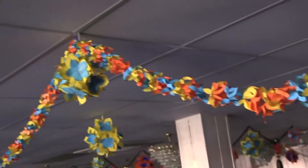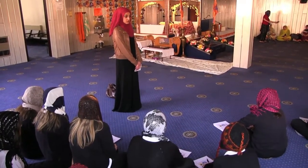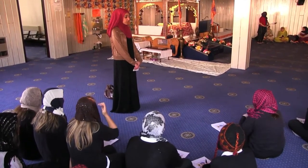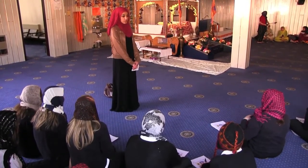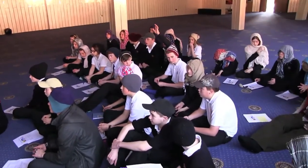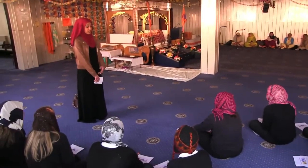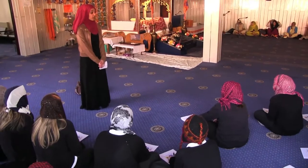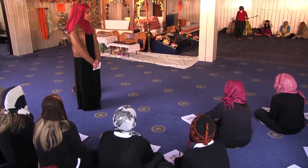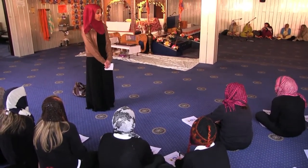Any other similarities or differences between a church and a Gurdwara? Yes, you wash your hands and you take off your shoes. So why do you think you might take your shoes off? Because you're walking on carpet. Brilliant. So just like at home, if you've got nice new carpet in your living room, your parents might say to you, take your shoes off in the hallway, don't walk in there. It's just to keep the carpet clean. And also because you don't really want to be sitting somewhere where there's other people's footprints. So you would then just take your shoes off outside.